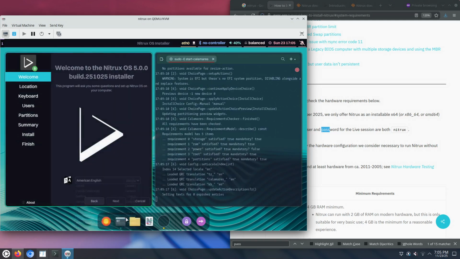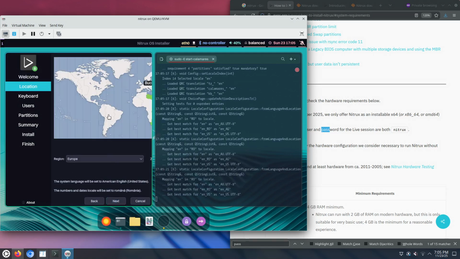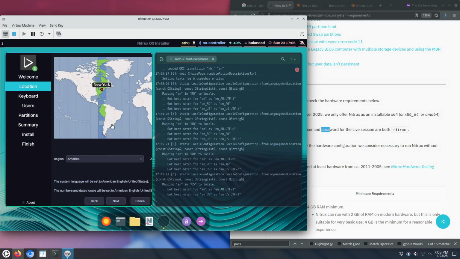English, American. Hopefully this extremely small real estate in width is enough.